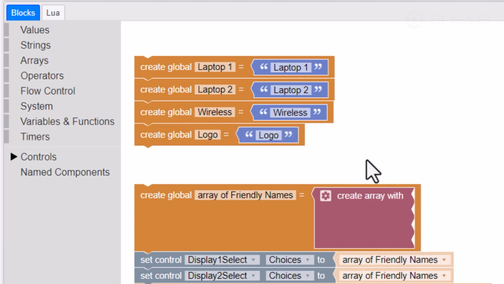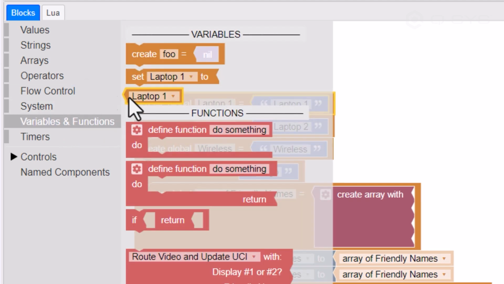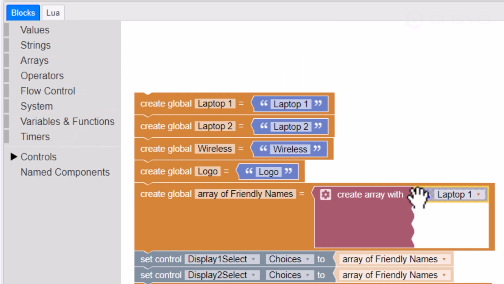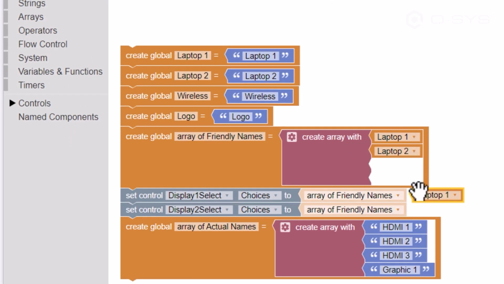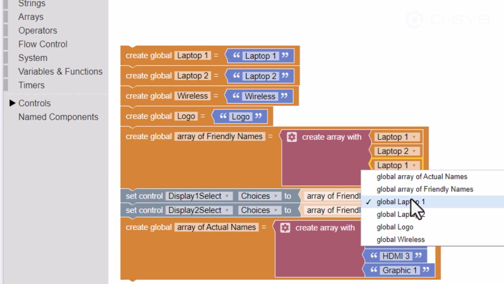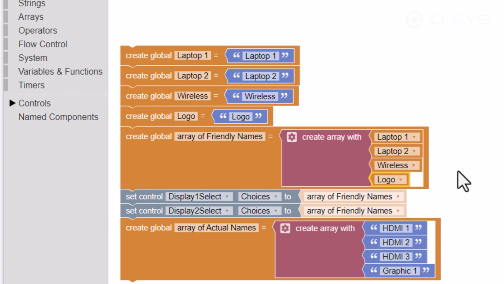And yes, the string for each of these is the same as the name that I'm giving them. But now, whenever I reference them, I can reference the variable instead of the string. That's going to make a little bit more sense when I use them multiple times later on, because it lets me change them in one place without changing them everywhere.